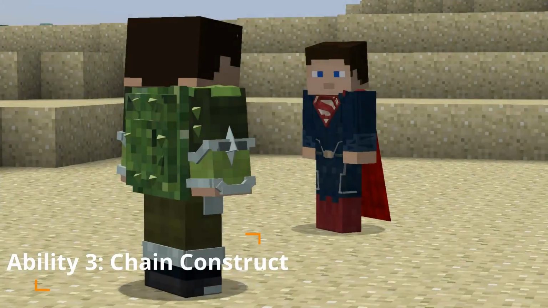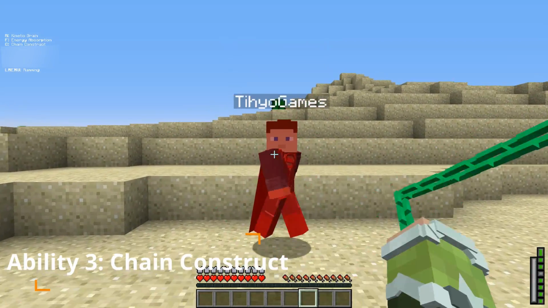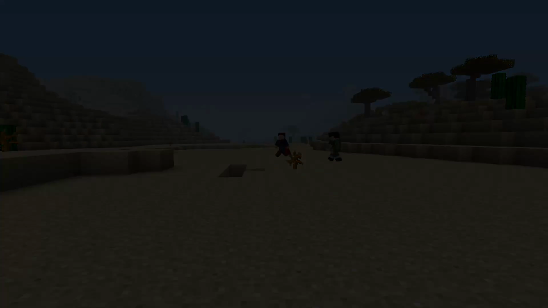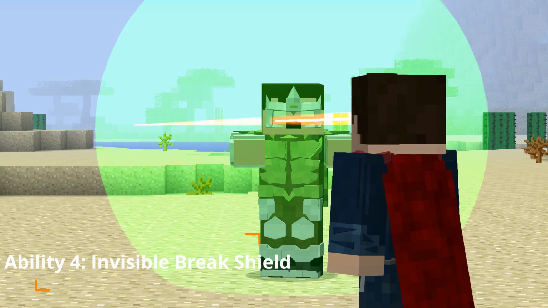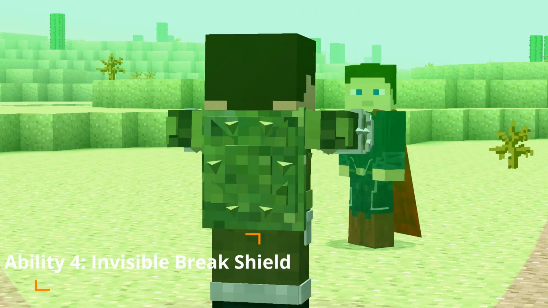Ability 3, Chain Construct. Use the Still Force to create a green chain construct, able to hit targets at a further range. This move deals 1 damage per hit. The chain construct is temporary. Turtle's ability 4 is Invisible Break Shield, where you generate a protective force field that is able to deflect bullets and other projectiles. If the player is hit by this force field, they will take 2 damage every hit.